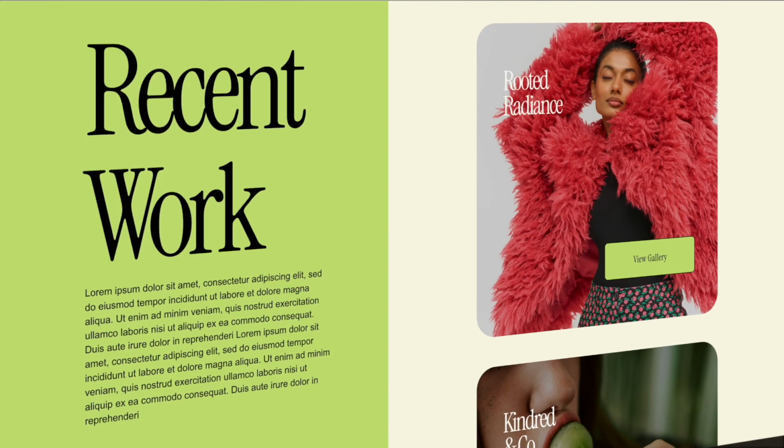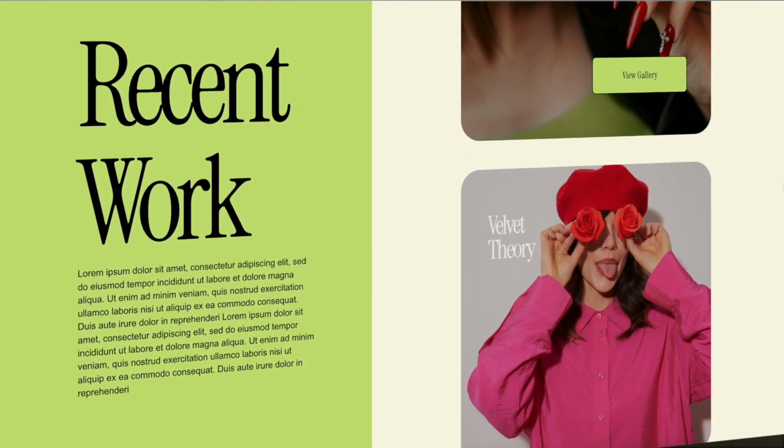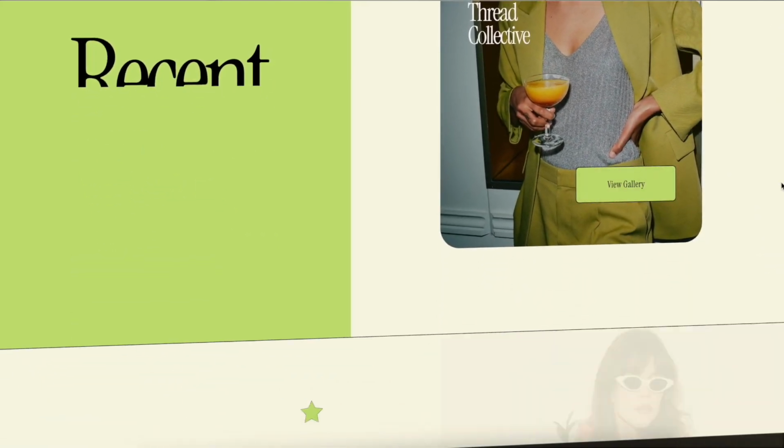First up is the split screen sticky scroll effect. That's a tongue twister, but it's super easy to do. This is a fun way to show off some galleries, maybe a services section, whatever you want to use it for. So let's hop into Squarespace and I'll show you how to get it done.